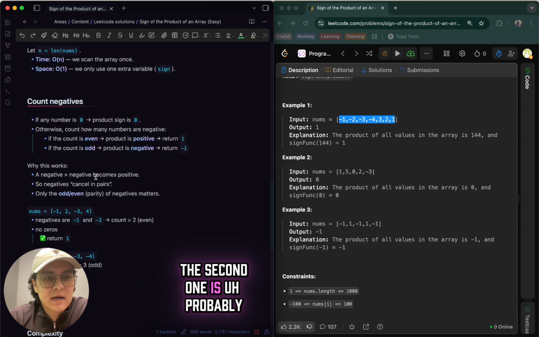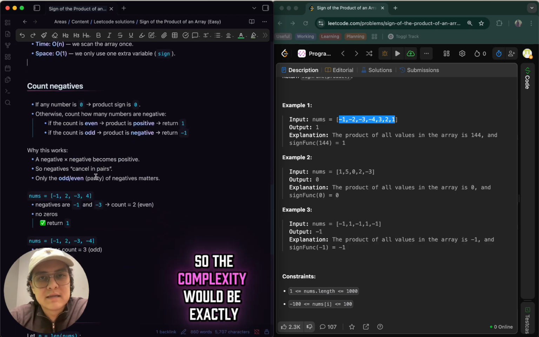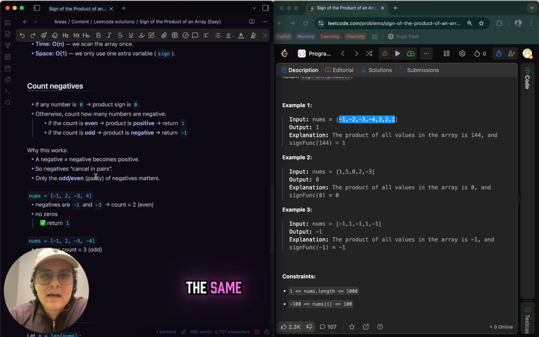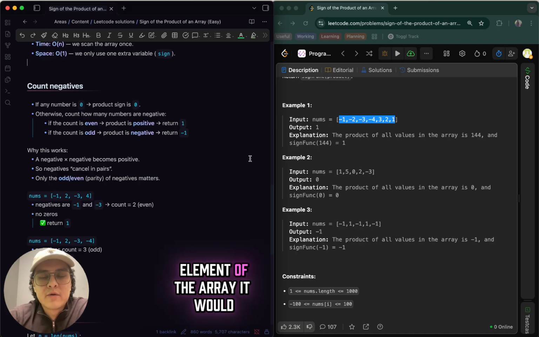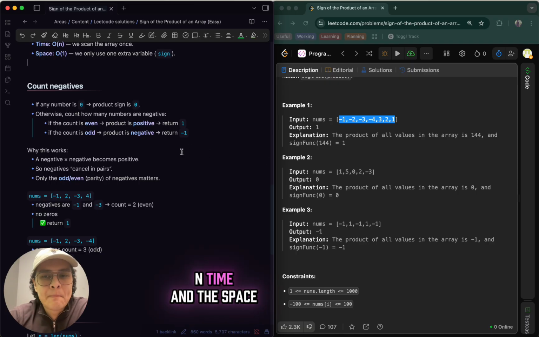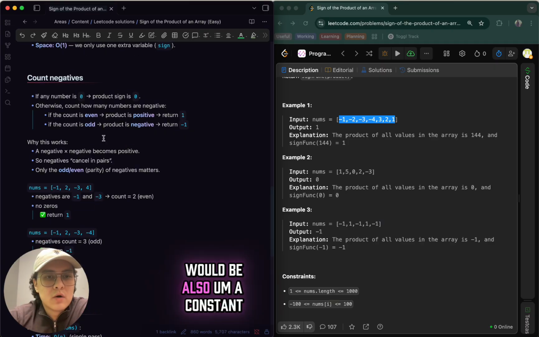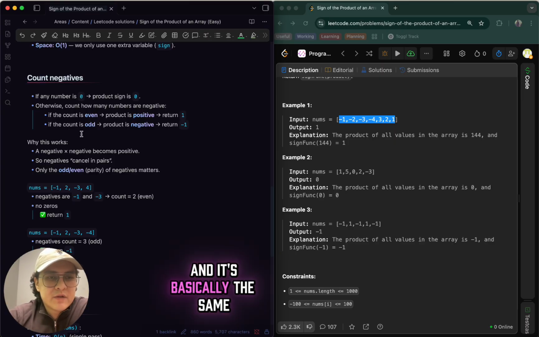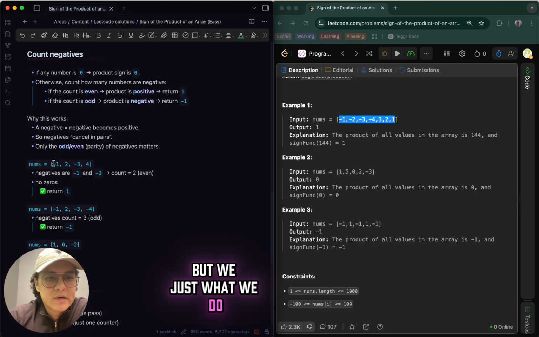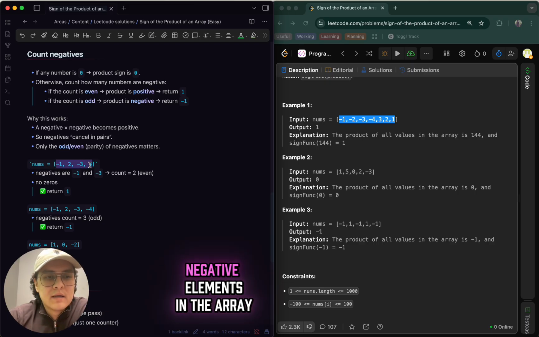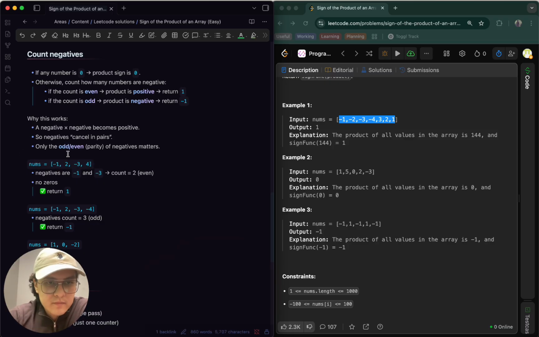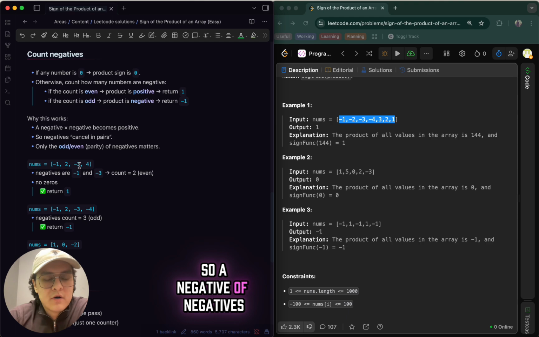The second one has exactly the same complexity, as we go through each element of the array. It takes O(n) time, and the space is constant, as we just have a variable counting negatives. We count the number of negative elements in the array, and if we have an even number of negatives, we return 1.